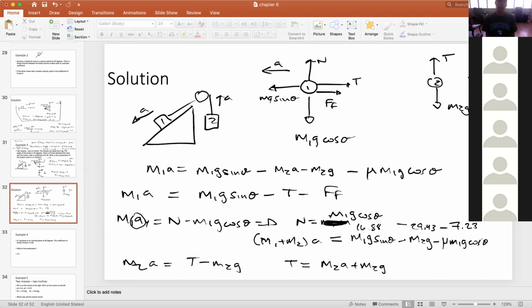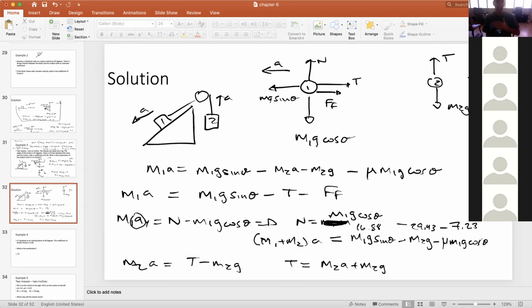It's not that simple. In solving any question, I just mean if you're doing this on Wiley and you choose wrong, a lot of times students will ask me, oh, I'm getting a negative sign and I don't know why. The reason why is you chose the acceleration in the wrong direction. If you get a negative sign for the acceleration, go back and rework the problem with the acceleration the other way. It's the best thing to do, just to check yourself that you don't have something weird going on.